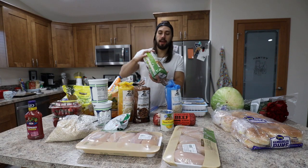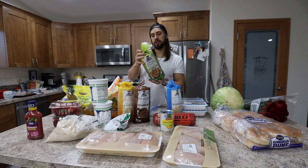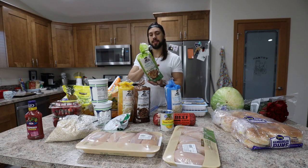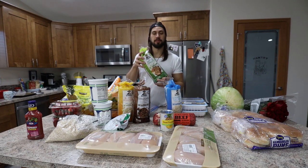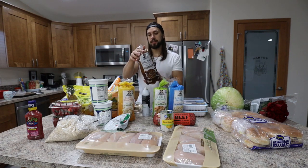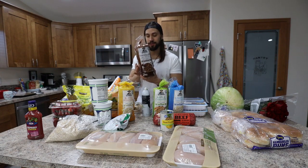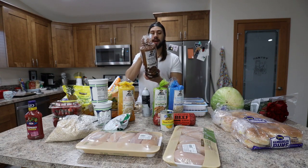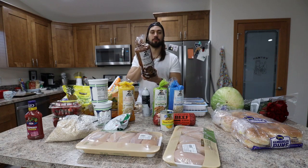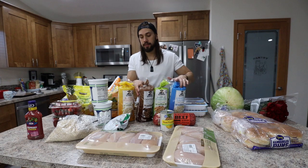But we got apple cinnamon. This sounds really good. And just as an example, this has 11 grams of carbs as opposed to 7. So a little bit higher in carbs. Next, we've got chocolate. Everybody loves chocolate, so I'm hoping these are really good. But these have 1 gram of fat and 12 grams of carbs and 1 gram of protein. So definitely a lot more calorie dense than the standard ones.